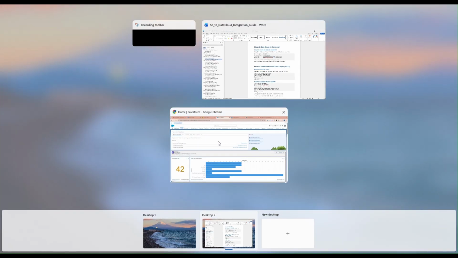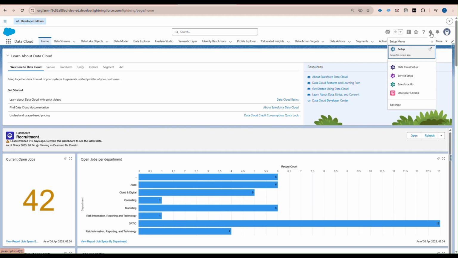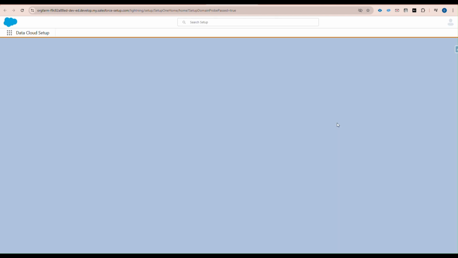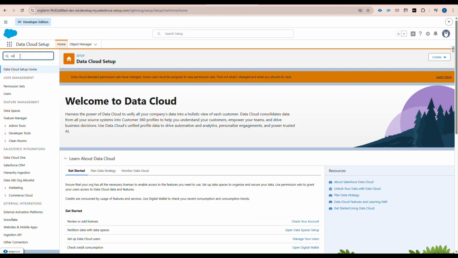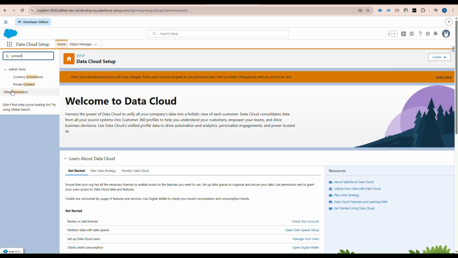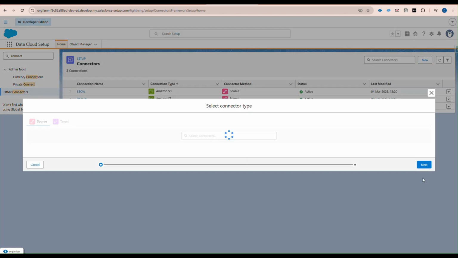If we go into our Salesforce instance, we need the connector so that it connects to our S3 bucket. So let's click onto Data Cloud Setup, and then you're going to search for connectors, click on other connectors, and click on new.